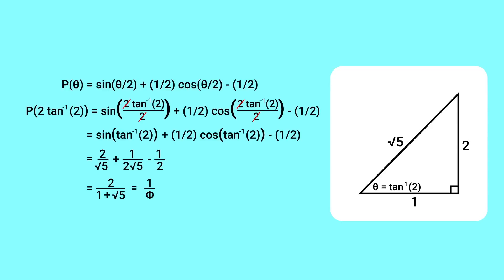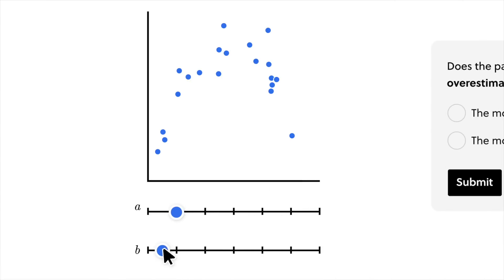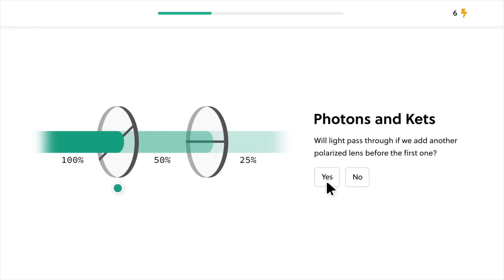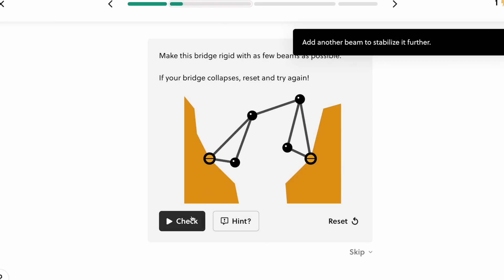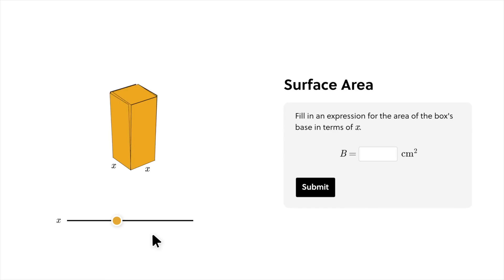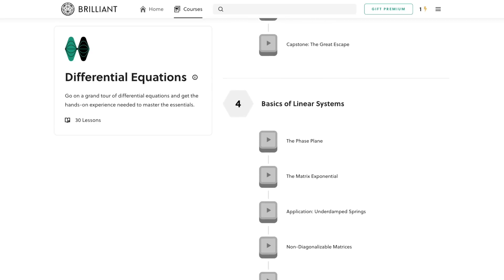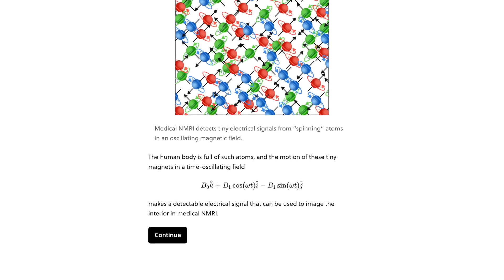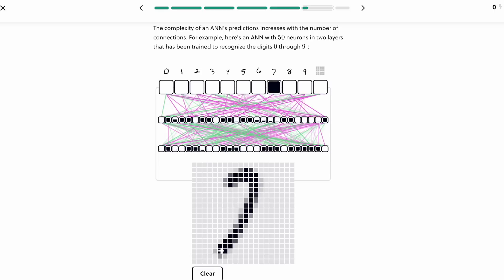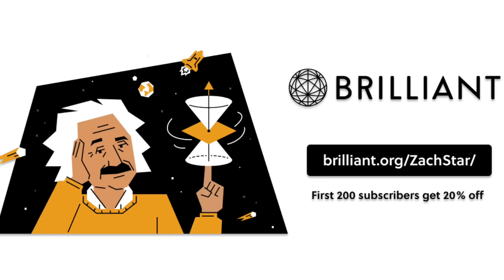That's just about it for this video. If you enjoy mathematical puzzles like this one, I highly recommend checking out Brilliant, the sponsor of this video. Brilliant is an educational platform home to thousands of lessons in math, science, and engineering, with new lessons added monthly. They focus on interactive exercises, intuitive visuals, and applying what you've learned to the real world. Their courses often include topics beyond what I learned in school — even their differential equations course covered topics I'd never seen. You can try everything Brilliant has to offer free for a full 30 days at brilliant.org/ZachStar, and the first 200 to sign up get 20% off Brilliant's annual premium subscription.